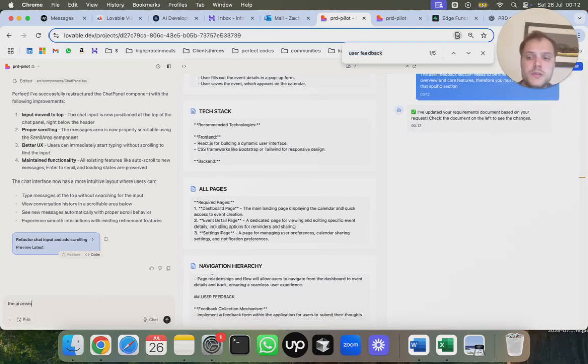The AI assistant, when I ask it to add a completely new section like all pages, navigation hierarchy, or tech stack, is not capable of adding the new section, and instead it just adds it into an existing section for the generated PRD.